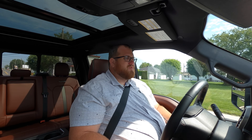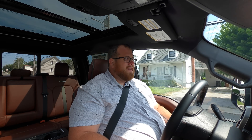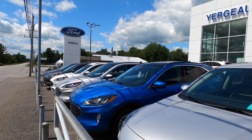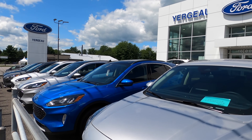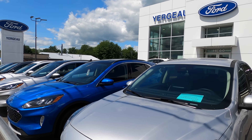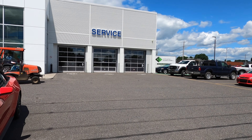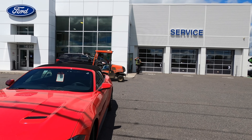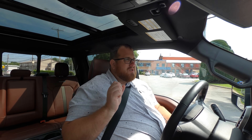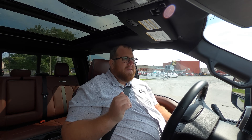Before I get into the differences with this 6.7 liter Power Stroke turbo diesel engine, I want to give a big thanks to Yerjo Ford in Actonvale. I asked them if we could do a comparison with the Godzilla versus the Power Stroke and they happily obliged — big thanks to them for letting us feature their XLT. In fact, that vehicle is already sold; they're selling these things like crazy and people do want the Godzillas. But why would you consider this diesel instead? Power numbers are obviously very interesting — you have way more torque with this, but you have to go up to a much higher rear axle ratio to get similar towing numbers.